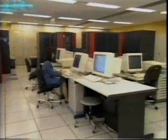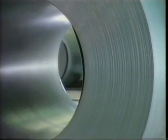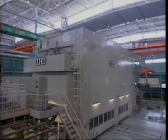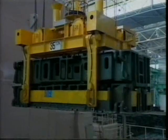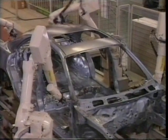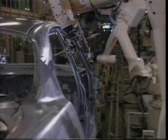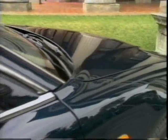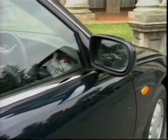But beauty and efficiency are far more than skin deep. They begin with a commitment to the innovative use of materials and production techniques. Innovations such as the custom-built 5,200-ton transfer press, which allows the production of perfectly formed seamless side panels. On the robotic welding line, the precision and detail of master craftsmen finds its 21st century equivalent. These are just a few of the innovations that mean exceptional quality and enduring strength for the Eunos 800.